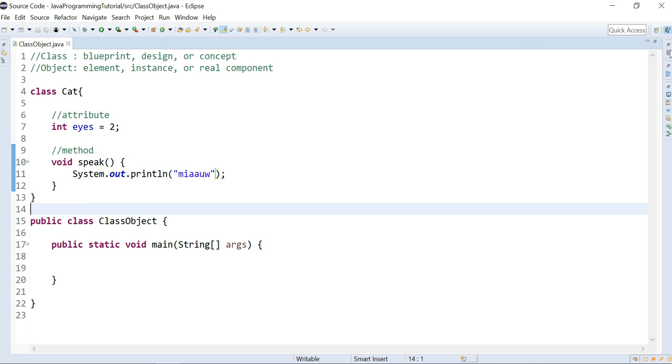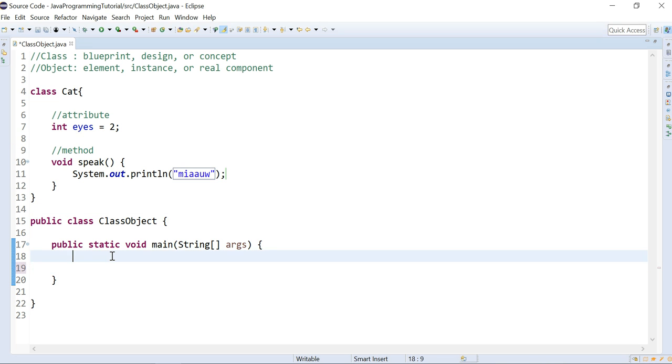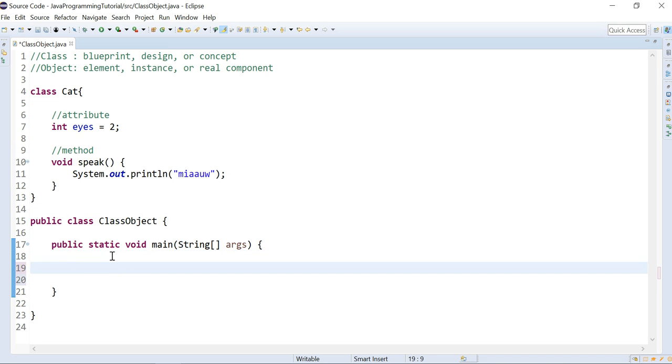Okay, and now in our program we need to create the object of the cat. So we need to give the name or the type of the object that we want to create. So in this case it is Cat, and next we have to provide the name of the object, and I will just give Tom as the name, and then we use the syntax new Cat.